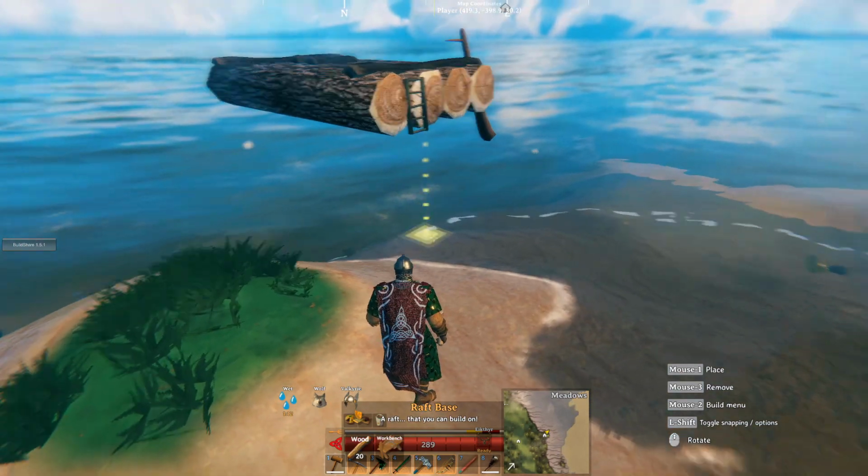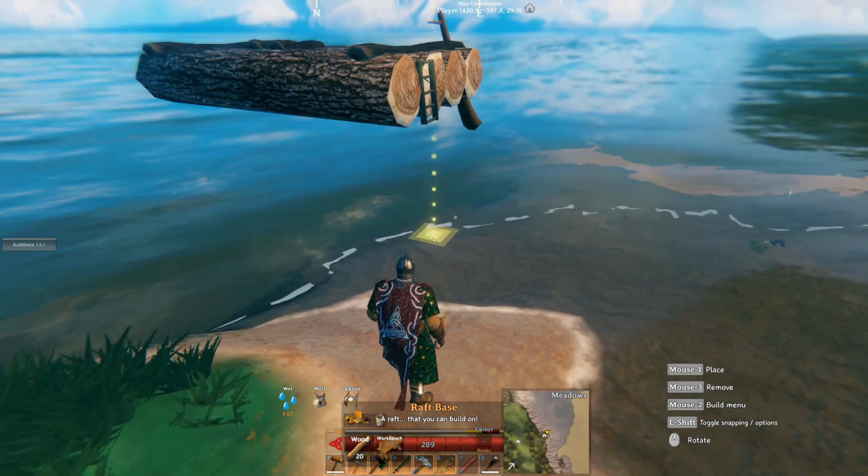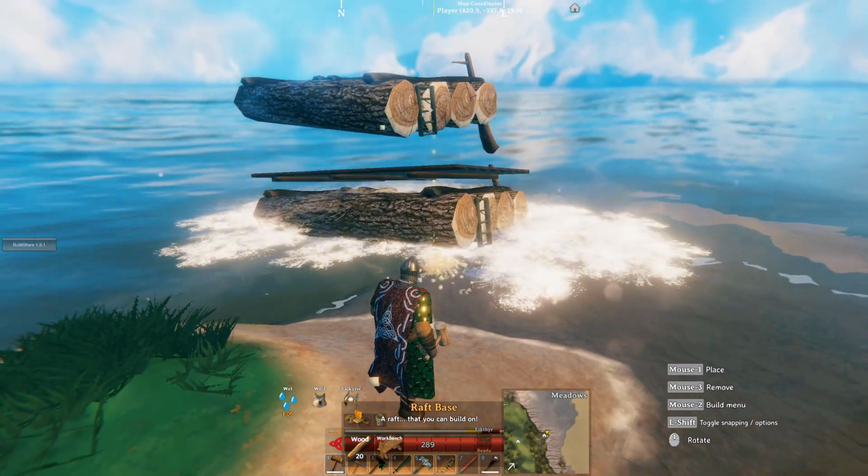So I'm going to put it back on the base, and for whatever reason, it does put it up in the air, and I don't know why. But then it drops it into the water.